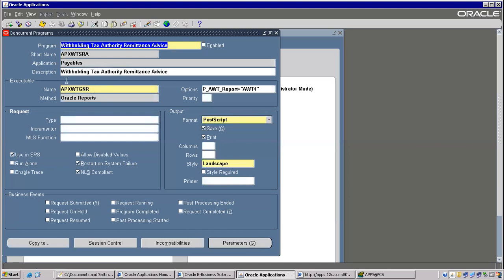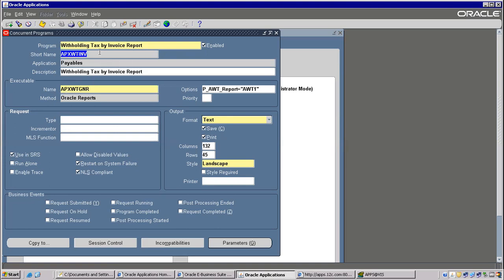The executable, this one, is not changing, correct? But the program is changing and the output is changing. So that means one executable we can attach to multiple programs. It's a one-to-many relationship. So in that case, definitely we need to change the short name. Yesterday it was one-to-one only, so that is why we maintained the same short name and executable name. But right now, the formats are different here.